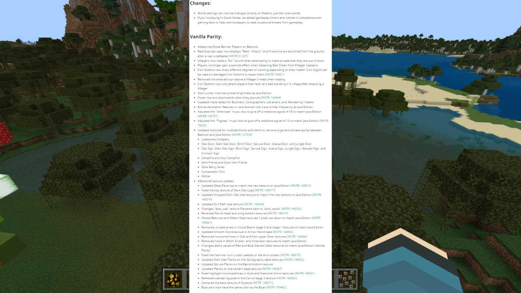They also did fixes to the hammer on the anvil screen, the planks on the cartographer table, the planks on the barrel, the lectern base texture, gold and diamond armor textures, carrot stage 3 texture, backs of axolotls, and the boat oars are now the same color as the boat.